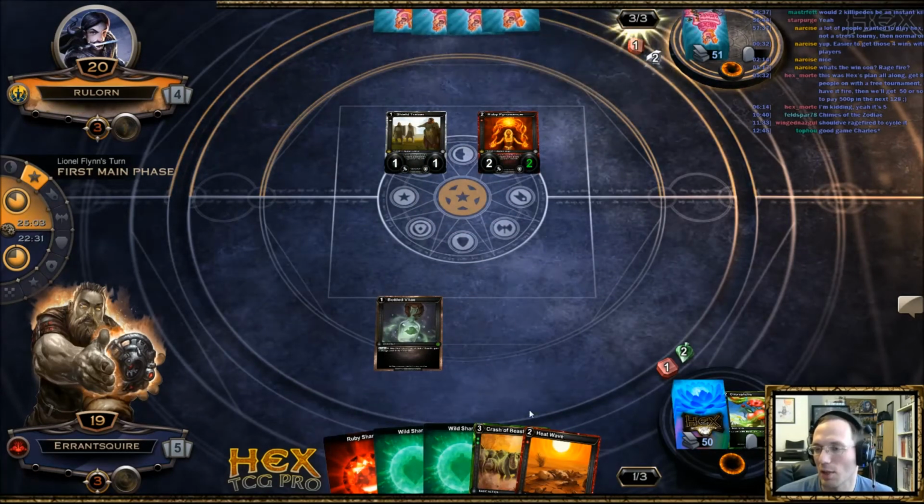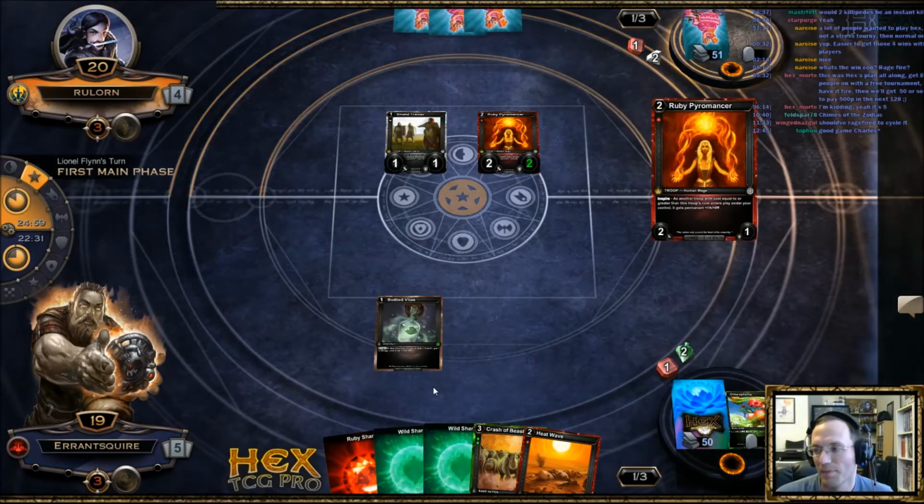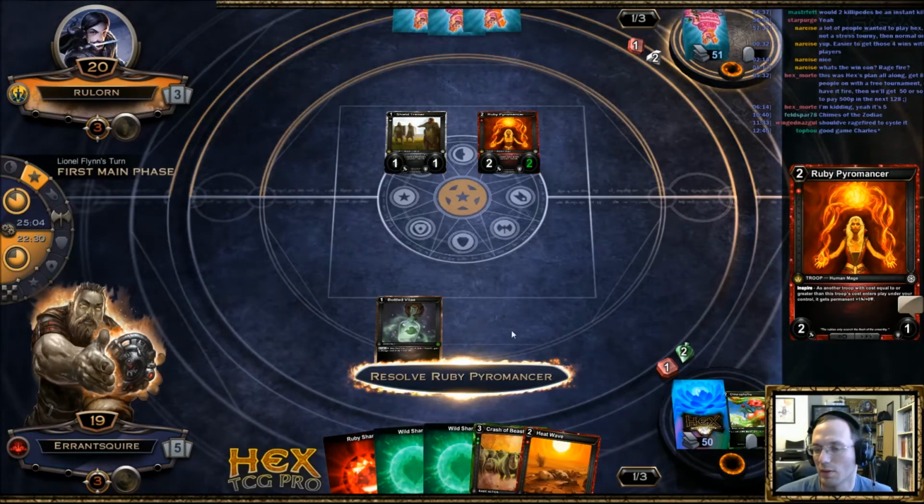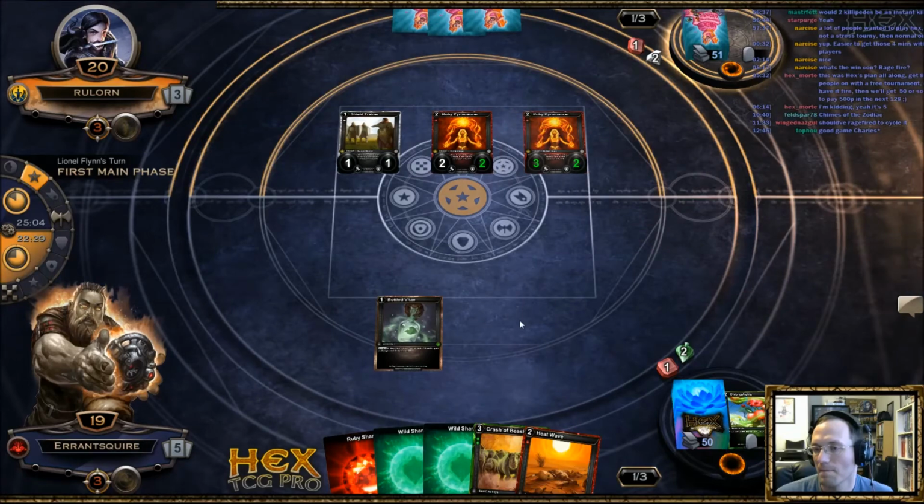to cycle the bottle. So I'm technically running a 60 card deck, but it has 8 cantrips in it. Yeah, there we go. Another Ruby Pyromancer. All about it. Love it. Keep it overextending.